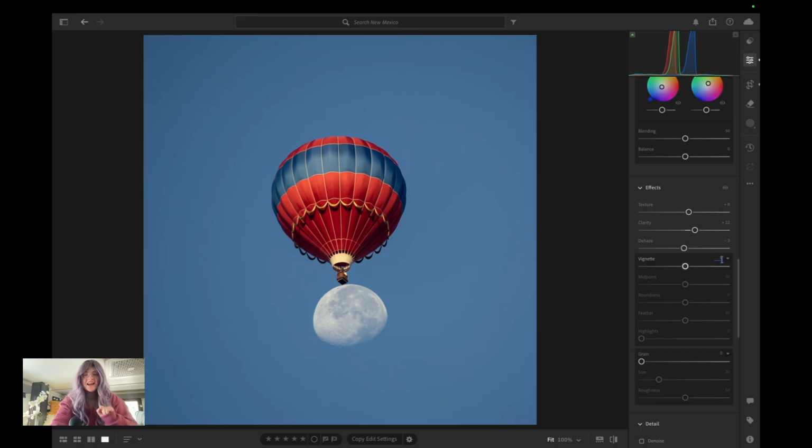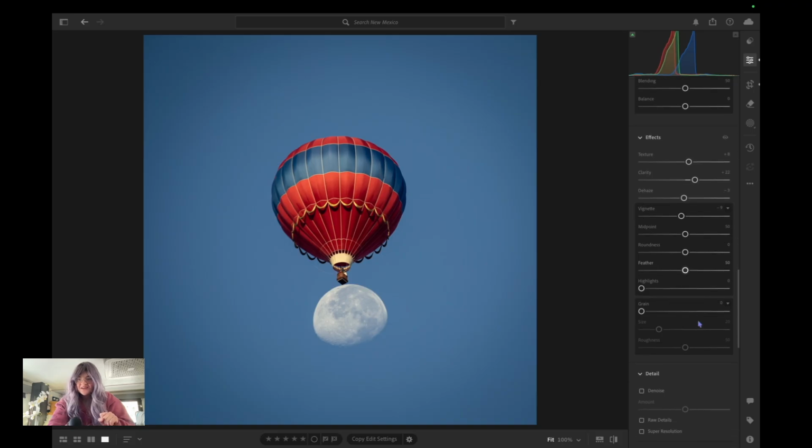Now, the vignette I am going to do. My magic number is always -11, just because it is in the middle. I mean, yeah, look at how much that really draws your eye into the photo. I might actually do a little bit less. Maybe right there, -9. So you don't see it, it's not like a 90s vignette, but I think that it really does draw the eye, especially since I put this in the center of the photo.